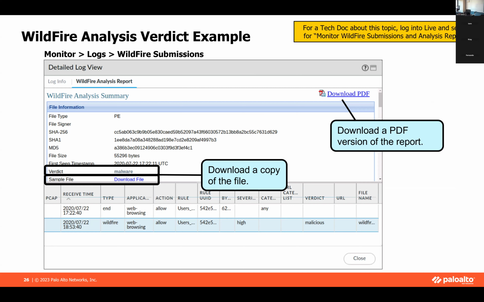Let's see here. When you click on one of those logs, you can get a PDF report of what actually got submitted. That's probably handy if you guys are doing any kind of security awareness or something like that. When you want people to see those, or higher-ups that you need to report to, this little PDF report is handy. You can also download a copy of that file if you need to as well, right? If it's obviously marked as malware, you may want to proceed with caution.